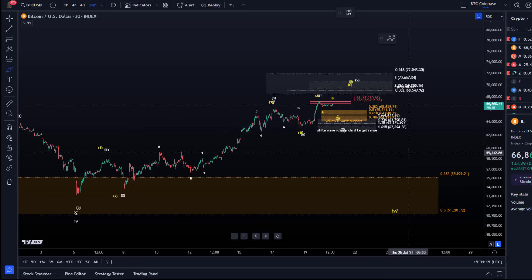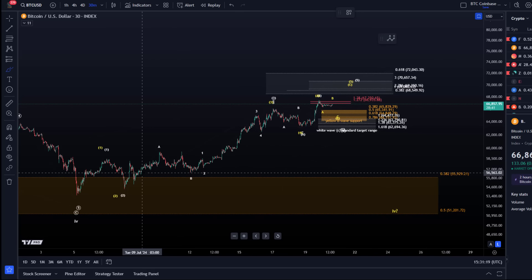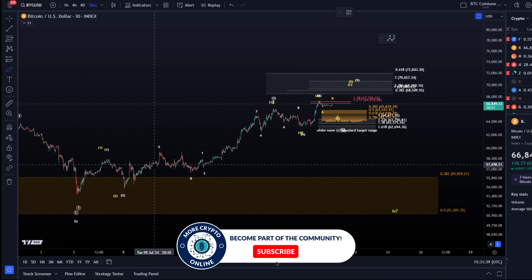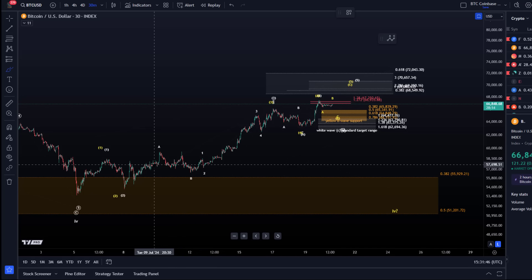I removed the 23.6 FIB levels so we can add micro supports. Essentially we rallied out of our trading area, out of this reversal area — this was the time to look for positions. And I think now is even time to think about taking some partial profits, which I have done as well. Sometimes people say it is so difficult to trade with Elliott Wave. Well, actually it's not, not necessarily. Trading isn't easy — it's probably one of the most difficult undertakings anybody could attempt to make money. It is extremely difficult, but it is simple. It's not easy, but regardless of which strategy you're using, trading is never easy, but it's quite simple.